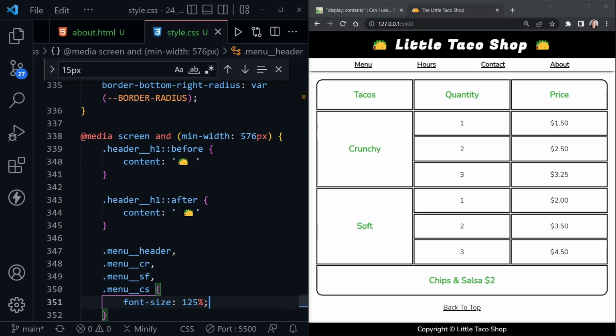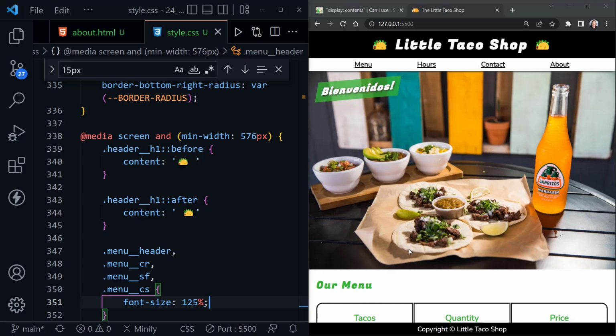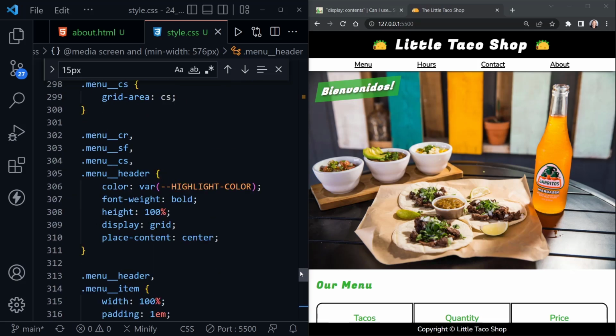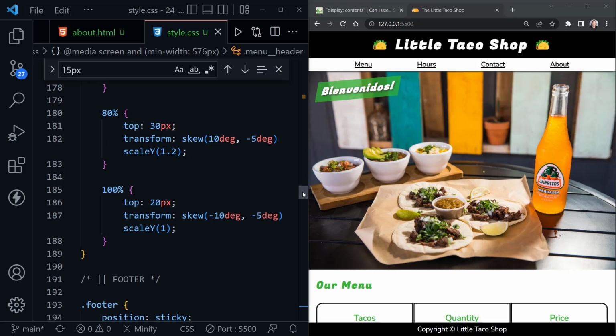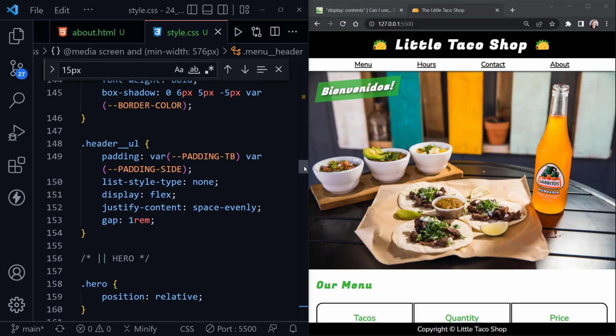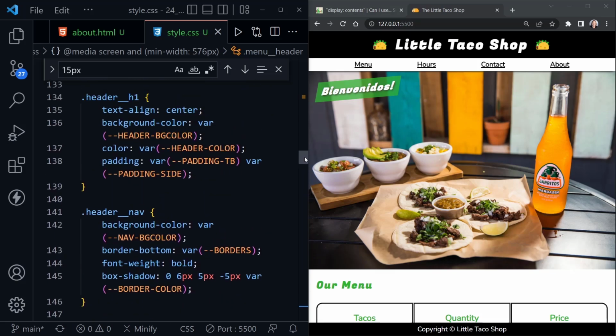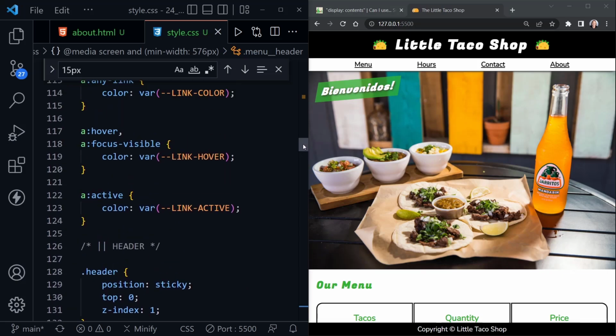There is one more media query to apply, but it's not based on the width. It's based on the preference of light and dark mode. We have styled our light mode. This would be our normal viewing for the website, but many prefer dark mode these days, and that includes myself. So I definitely like to add dark mode when the preferences are set for that. So if your system preference is dark mode, that's what will display.